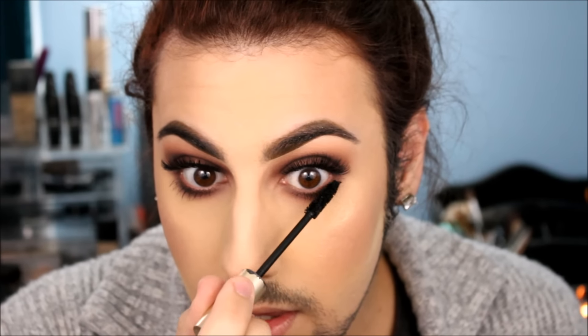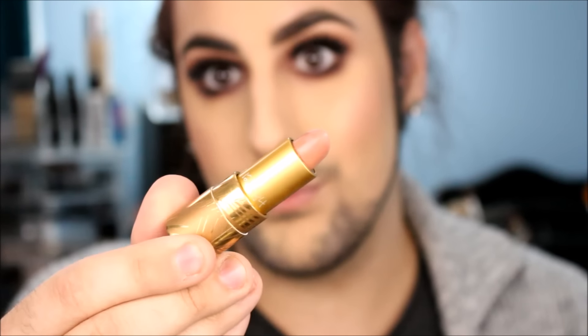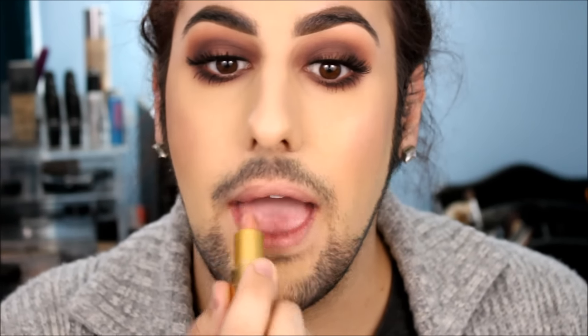Now we're going to be doing the same thing over here, and then on to the lips. We're taking Tarte Lipstick in Park Avenue Princess — I'm not sure if they sell this anymore, I got it last year around holiday time. I really like it. It's just like this perfect nude — a little bit lighter than my lips, but it's not that concealer color; it still has the right amount of pink to it. It's not like a matte shade — it is super glossy, and it really does give my lips this cooling sensation.